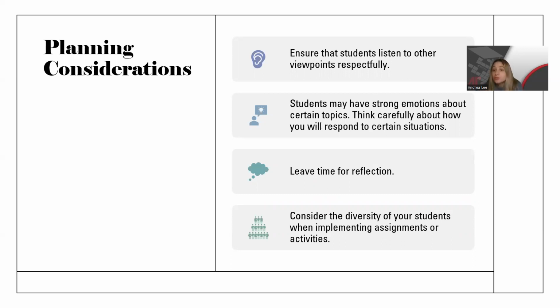Students may also have strong emotions about certain topics. Think carefully about how you will respond to these situations. Also, make sure you leave time for reflection. There is a lot to think about, and students need to be able to process what they're thinking about, what they're learning. And finally, consider the diversity of your students when implementing assignments or activities.